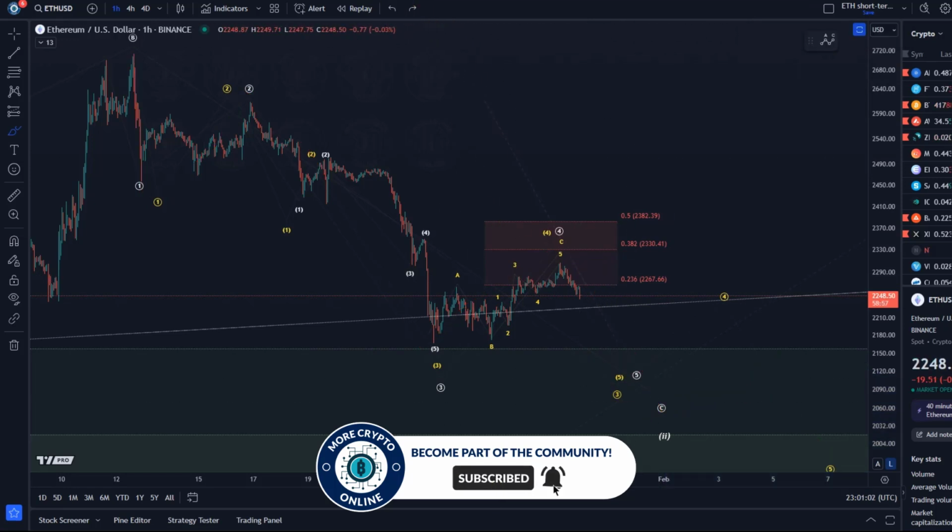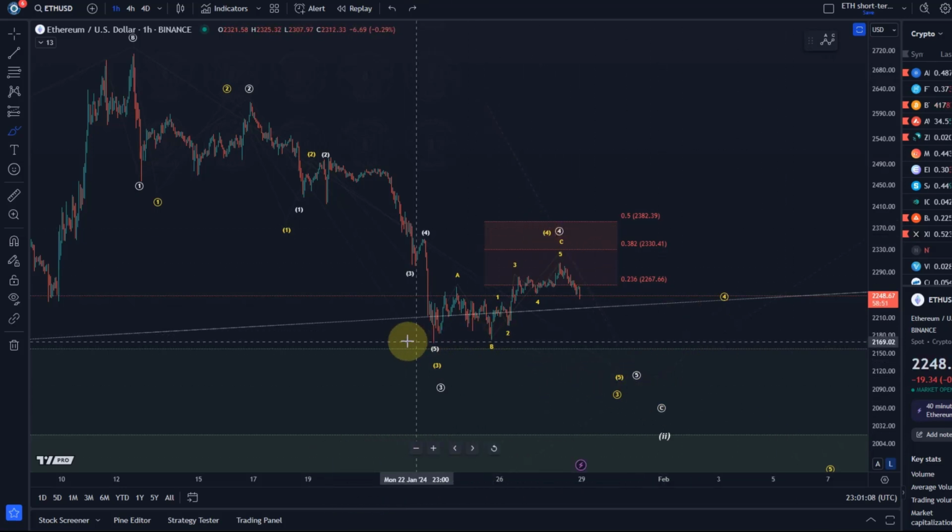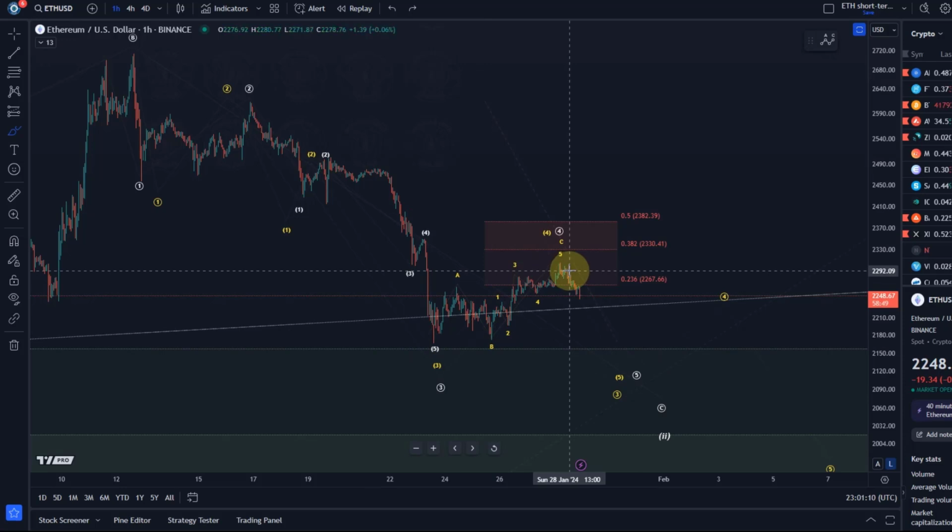At the moment, it is a reasonable assumption, I think, to say that the 5th wave to the downside has indeed started, after the 4th wave formed quite a healthy corrective structure into the resistance area. The resistance area was respected and the price landed exactly where we wanted it.